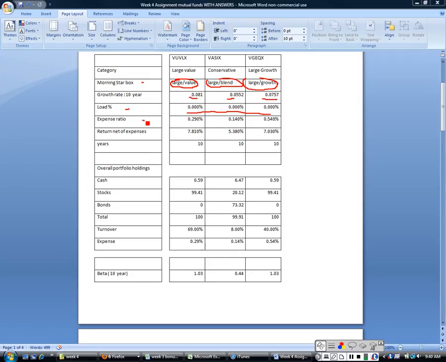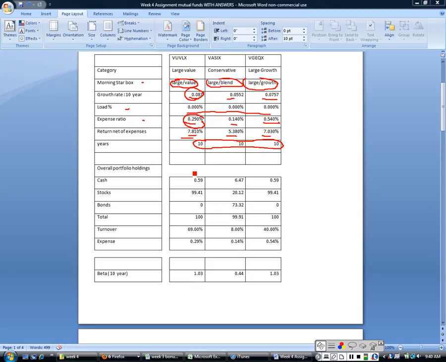Expense ratio, which means what percent of the money they take. This one is 0.29%. That means whatever the value of the fund will be that year, they will take 0.29% of that. This is the fee for them to manage the fund. This one is 0.14% and 0.54%, and that is typically low. It's less than 0.5%. That is acceptable. If I look at the return net, which means if I take 8.1% and subtract 0.29%, we are left with 7.8%, 5.38%, and 7.03%. And again, we are looking at a 10-year; if you want to look at the 5-year and 3-year data, that's also available, but I asked you to look at a 10-year.